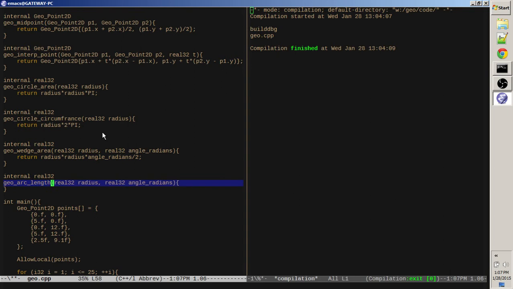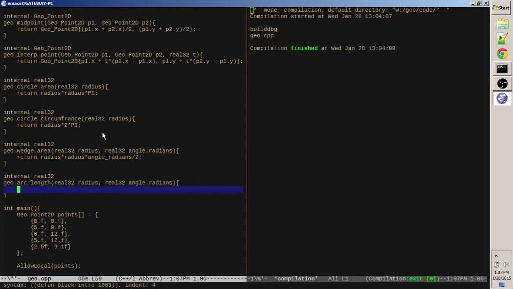Similarly, if we want to find the arc length, it's the same exact principle applied to the circumference computation, because the arc length is a portion of the circumference, and so it's just again a ratio between how much of the circle we're going around. So it's radius times 2 times pi times the angle in radians divided by 2 times pi. And here again, we can cancel this out with this, and we get the very nice formula that the arc length is just the radius times the angle in radians that we want to measure.